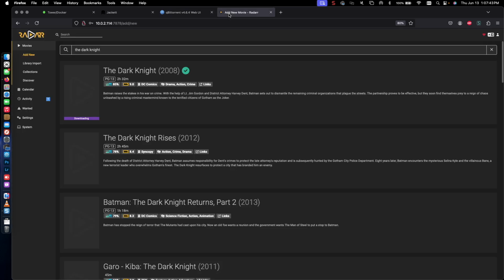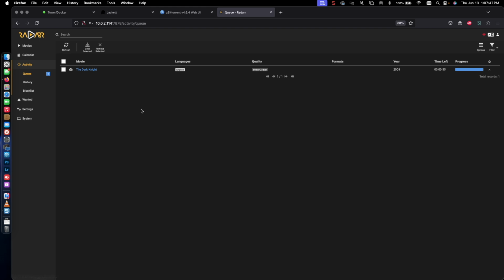So if we go and click on Radarr, we go to our activities, you'll now see that this hasn't yet updated. It's saying maybe 55 seconds, but it should be updating shortly. We can go ahead and force a refresh. And if we put our mouse over here, it'll say waiting to import.